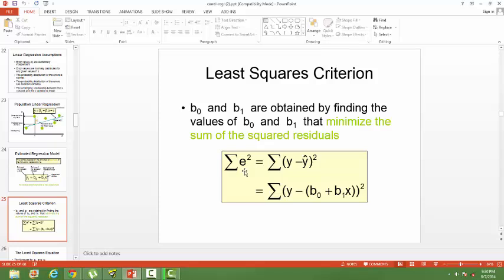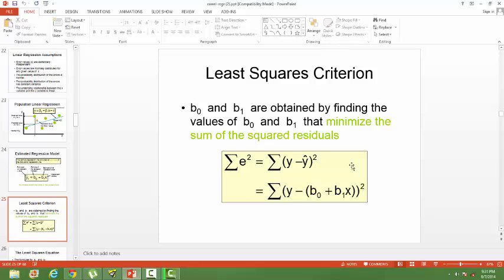So the criterion is that the sum of the squares should be minimized. I was talking about that, right? We should draw the line in such a way that the square of the distance between the regression line and the actual point is very minimum. Essentially, what we are trying to do is make the line very close to the points, so that the line represents the pattern in the data. Okay, so that's the criterion.